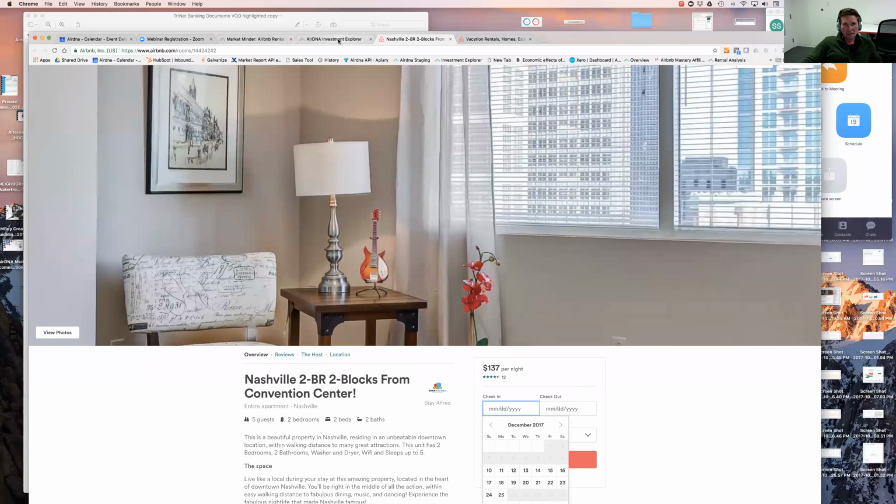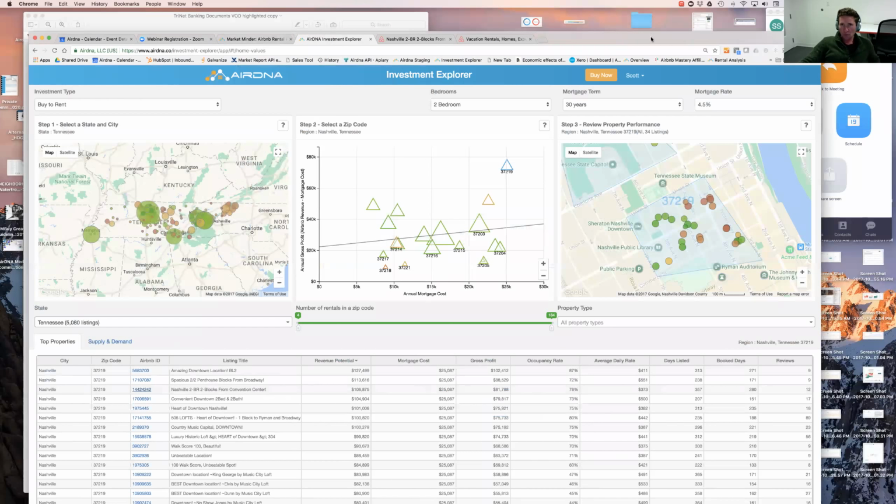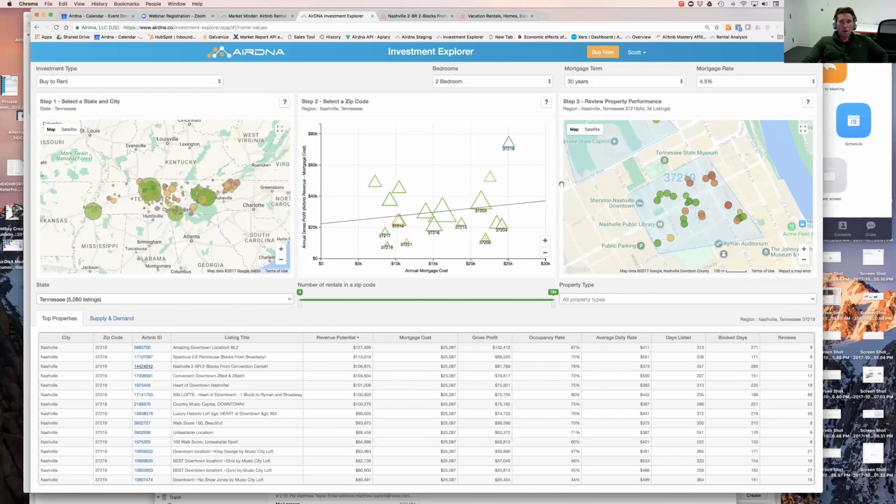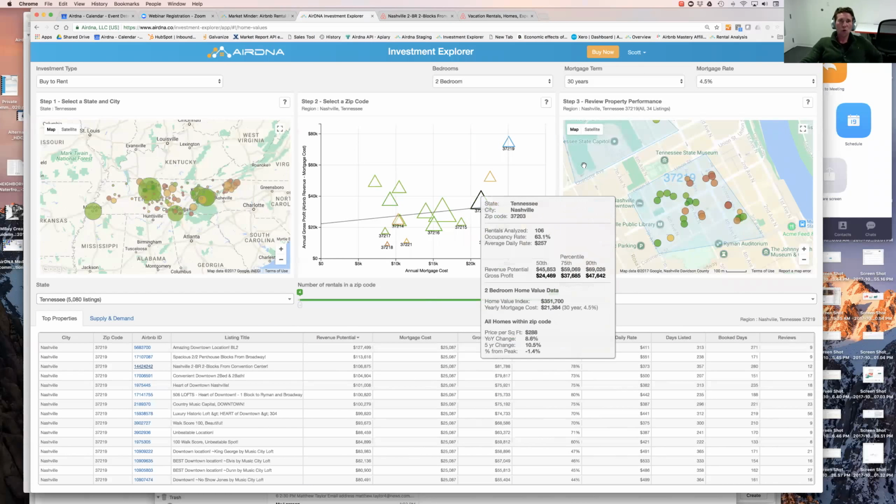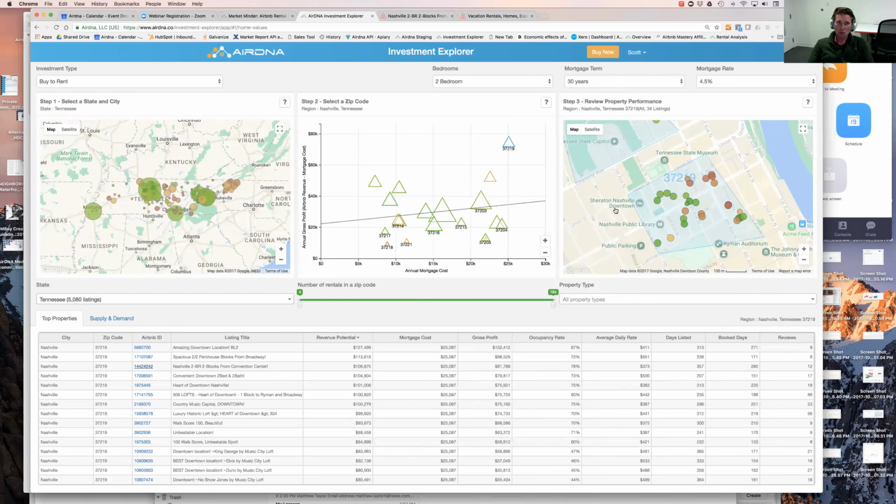So, going back into the tool. This is all great, right? It's a really easy way to look at the city, look at all the zip codes in that city, and then look at the property levels and see which properties are doing great. Then you can drill into Airbnb and see firsthand these guys' calendars, how they're pricing, look at top performing properties, and be able to back into the performance of those properties and why they're doing so well.